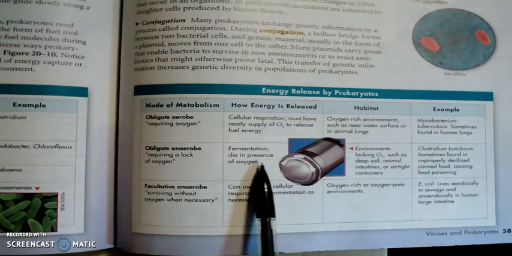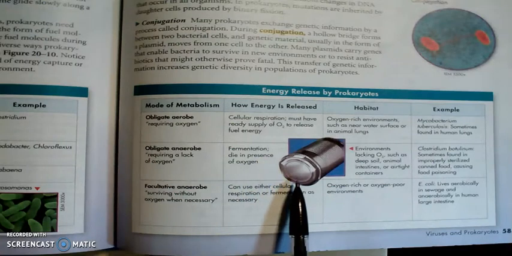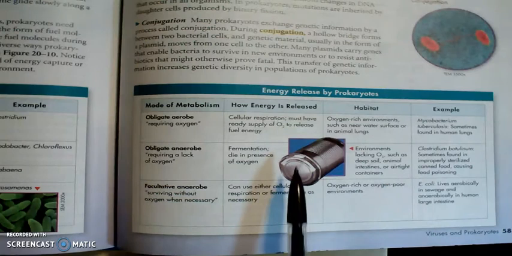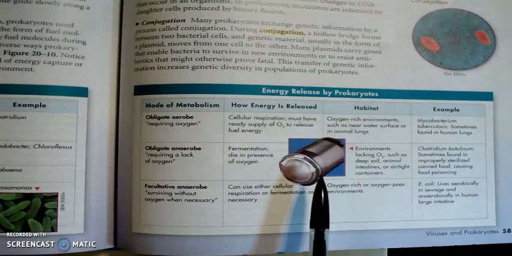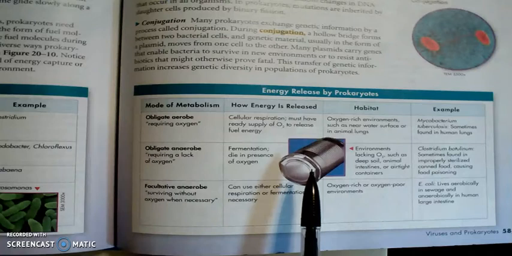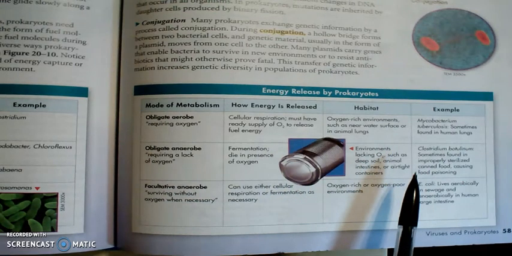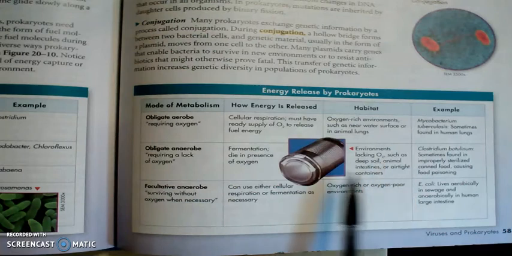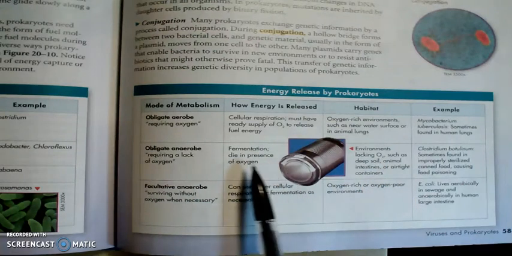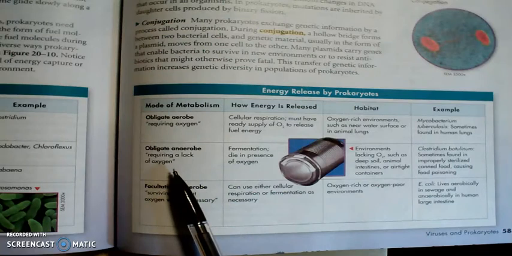So when you see a dented can like this, in your cabinet or in the grocery store, if you're in the grocery store, go take it to the front desk to the manager, because that means that there are obligate anaerobic bacteria that are living inside the can, and they produce some horrible toxins, and these toxins will kill you. Clostridium botulinum, sometimes found in improperly sterilized canned food, causes food poisoning, and it will kill you. They release their energy in fermentation. They die in the presence of oxygen. So obligate anaerobes must live in an oxygen-free environment.